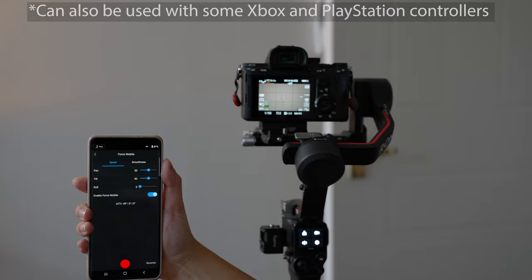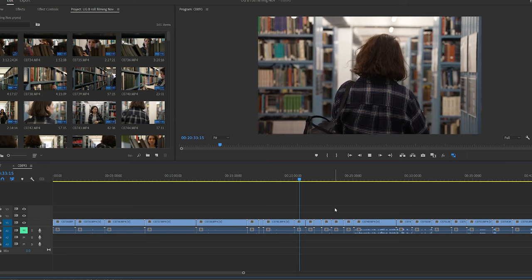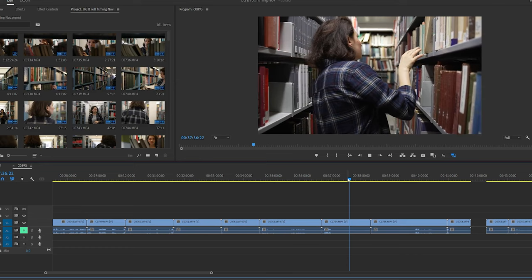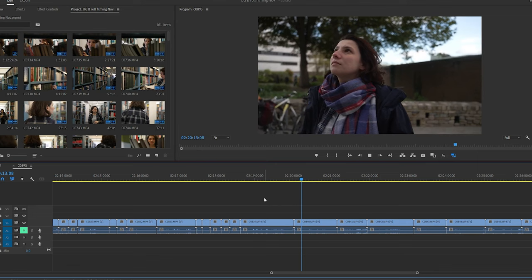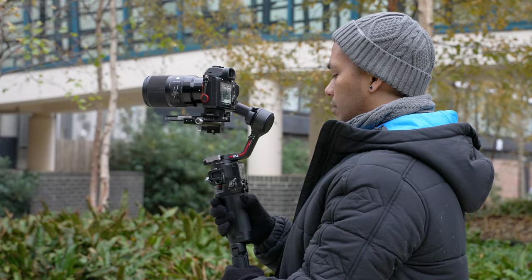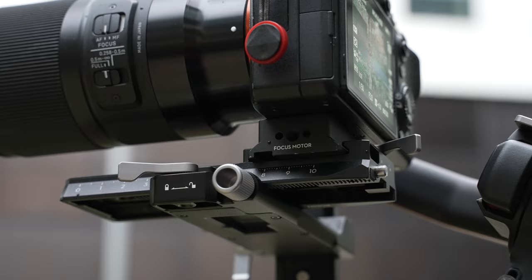In terms of performance, the DJI RS3 features their third generation stabilization algorithm which according to them is a 20% improvement over their last generation gimbals. This is actually the first DJI gimbal I've ever owned and with my a7S III and various zoom lenses I found the performance to be absolutely excellent — it remained stable and smooth no matter what kind of shot I was trying to get, whether I was running full speed, going underslung, doing slow or fast pans, or walking shots. An issue I've encountered fairly often with other gimbals is micro jitters or unwanted movements during pans and tilts. DJI have clearly been making gimbals for a long time and it really shows in the performance — it feels so much more refined and kind of just fills you with confidence.